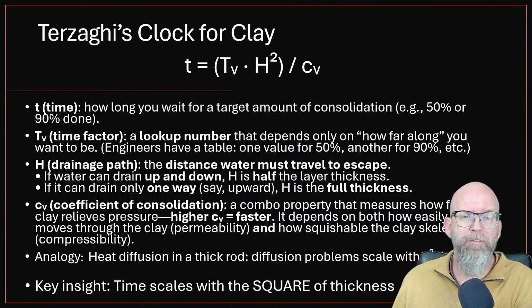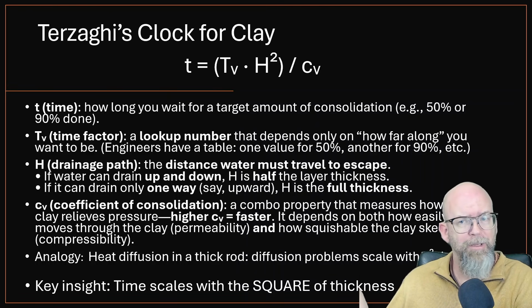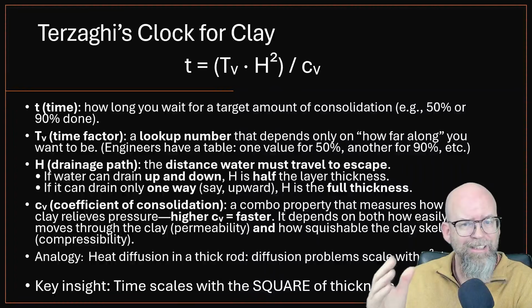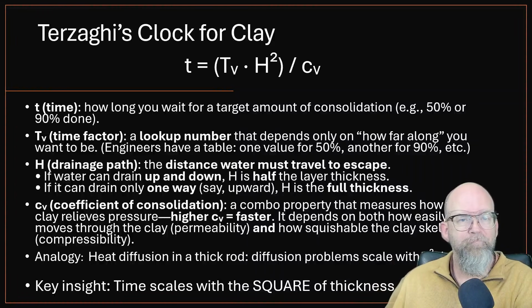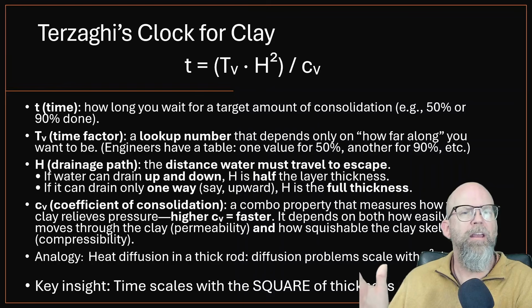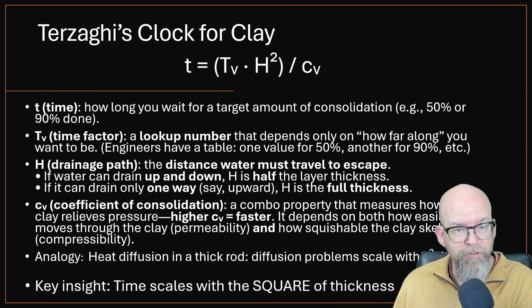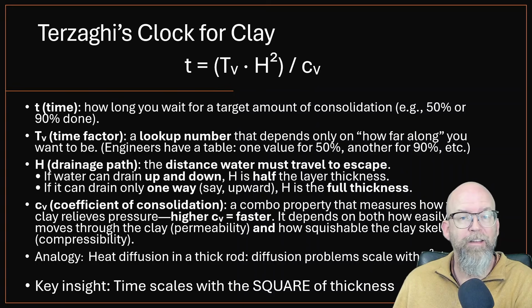It's really very simple physics, and that's what makes this problem so stark for the young Earth creationists, just like the heat problem. Engineers have had a clock for clay consolidation. Well, consolidation of any materials, really, but we're focused on clay. On clay consolidation since the 1920s. It's Terzaghi's consolidation theory. In words, we could say that the time to reach a given fraction of consolidation scales with the square of the drainage length and inversely with the coefficient of consolidation.